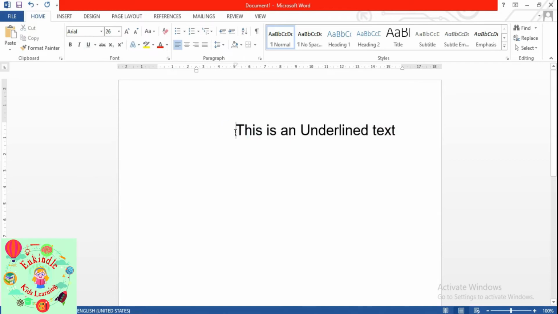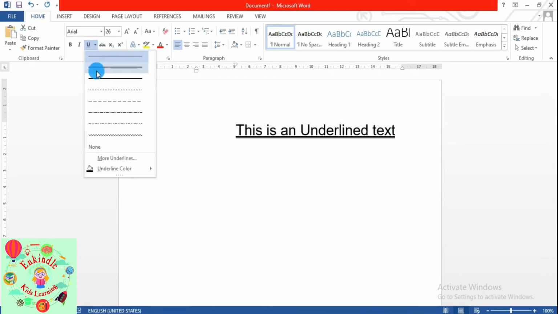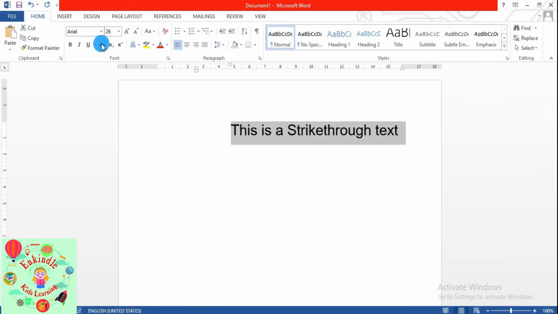To underline the text, first select the text, then click on underline in the font group, or you can even press Ctrl plus U on the keyboard. And to apply strike through, first select the text, then click on strike through in the font group.